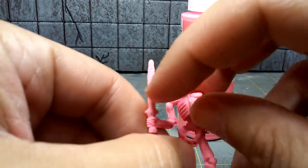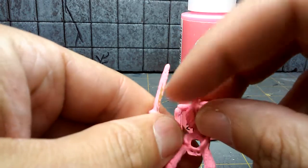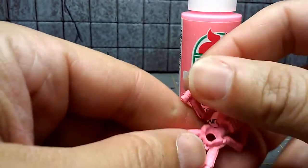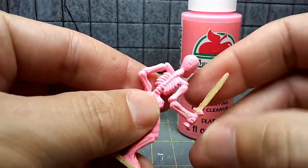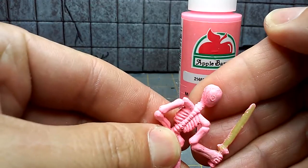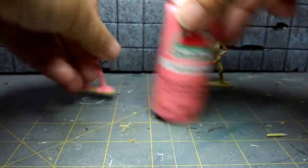Okay. If I scrape it with my fingernail, yeah, it's going to come off, obviously. But if you're just going to rub it with your thumb, I didn't paint that side. It stains on there pretty well. So that's with that one.